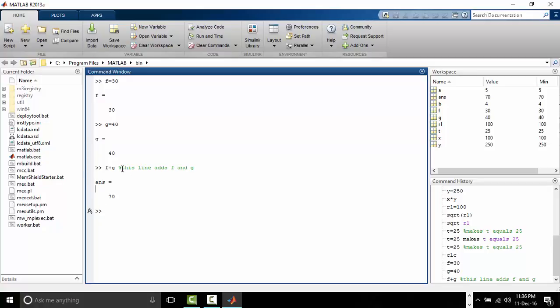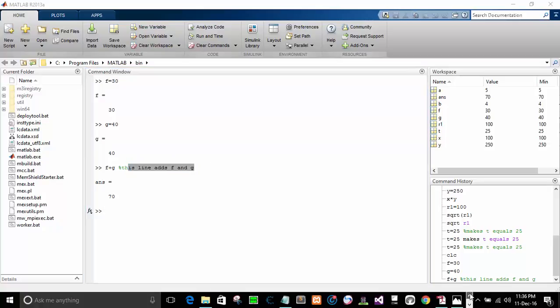So whenever you are trying to write a program, or you are trying to perform some operations and you want to send the code to your friend, and you think your friend will not understand what you are doing in this particular line, you can just put the comment symbol there and write what this line is doing, so your friend will be able to understand what you are trying to do there. So that's how that one works.